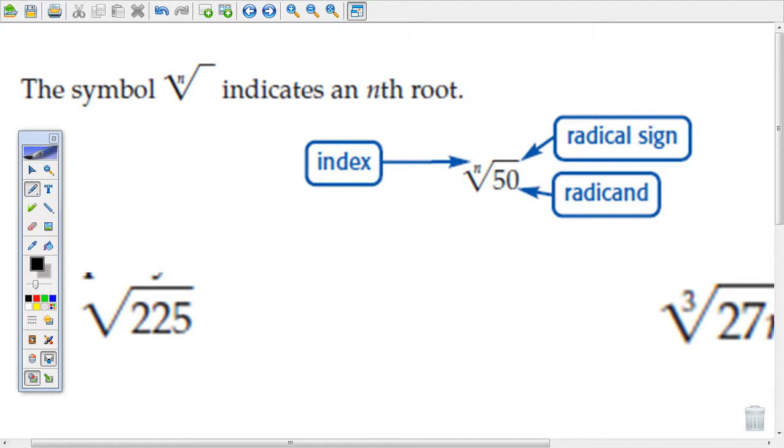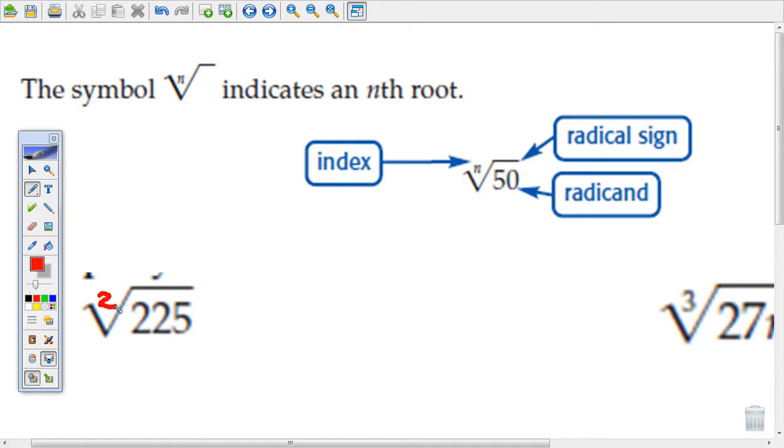So when you take, for example, this problem down here, which says the square root of 225, what do you think the index is? Yeah. There's a little 2 that's implied there. Kind of like when we write x plus 5, we really mean 1x plus 5. When you write a square root like that, there's an implied 2 hiding in the radical sign, in the index. So of course I can change this number. So instead of taking the square root of 225, I can put a 3 there in the index, and then it makes it a cube root. So that's called the index. The sign itself is called the radical sign, and then what's written underneath it is called the radicand.